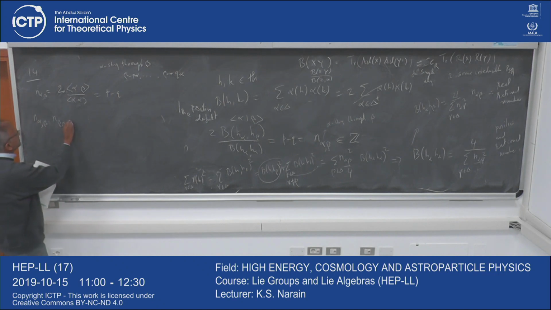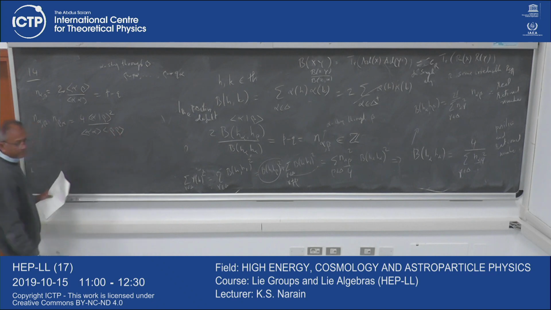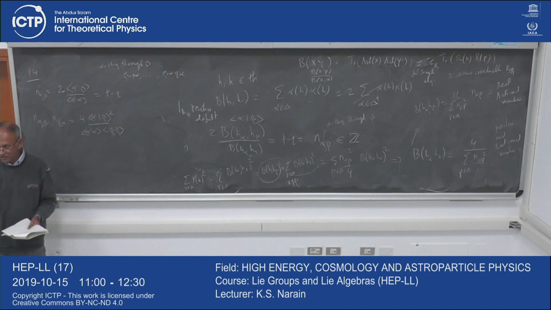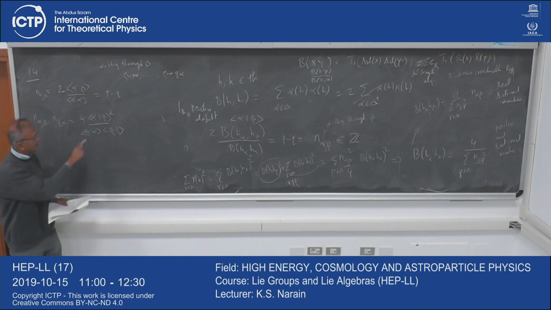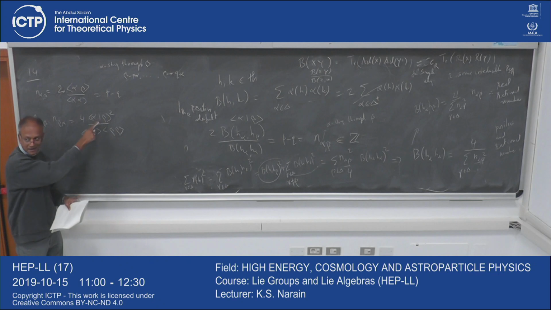So what am I going to get? It will be 4 alpha beta squared, divided by alpha alpha beta beta. Now what is this? Since we can now think in terms of Euclidean geometry, alpha and beta are some vectors, no? So this is alpha dot beta, and this is alpha dot alpha, the norm square of alpha, and the norm square of beta.